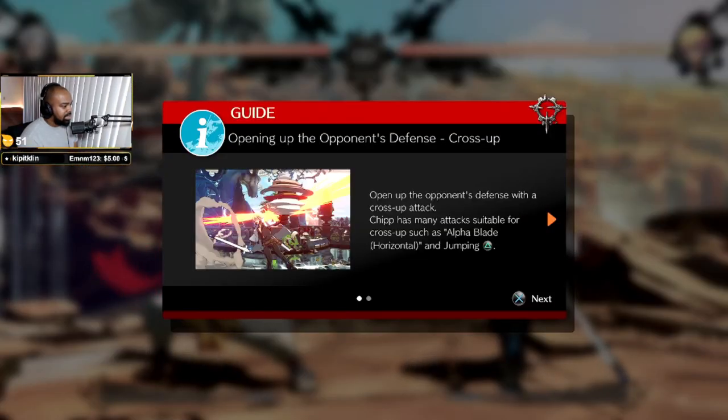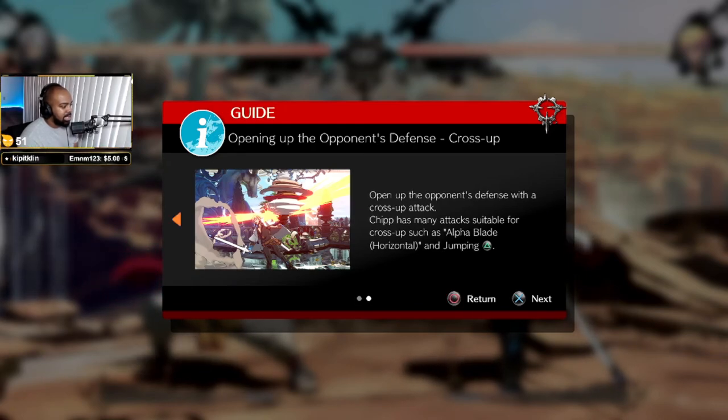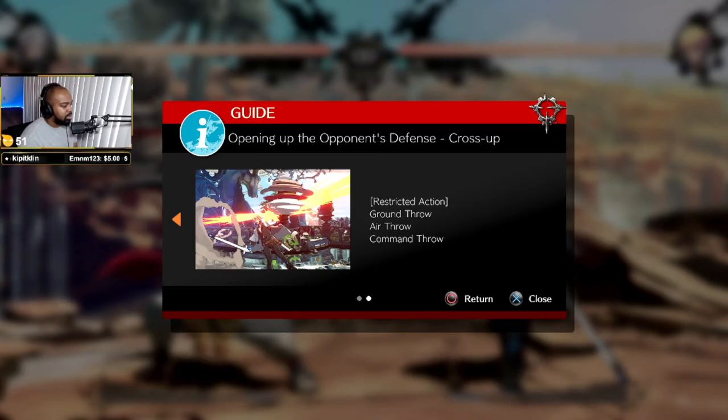Alright, opening up the opponent's defense, cross up. Open up the opponent's defense with a cross up attack. Chip has many attacks suitable for cross up, such as Alpha Blade, the horizontal Alpha Blade, and Jumping Triangle, which is Jumping Slash. Restrictions, ground throw, air throw, command throw.